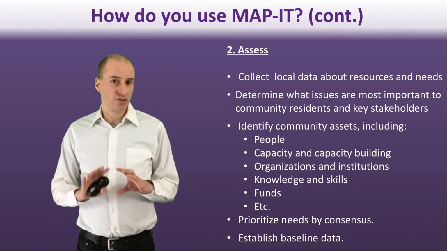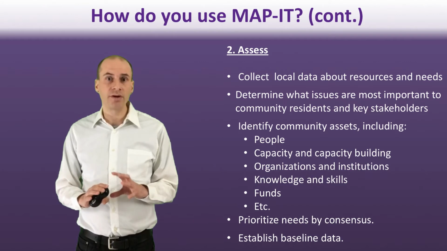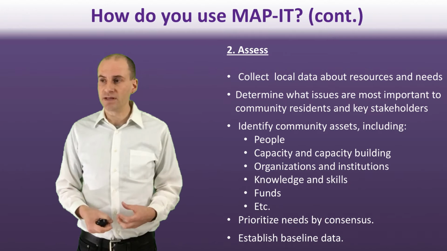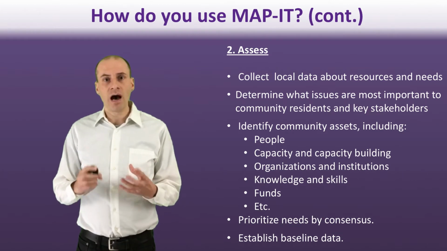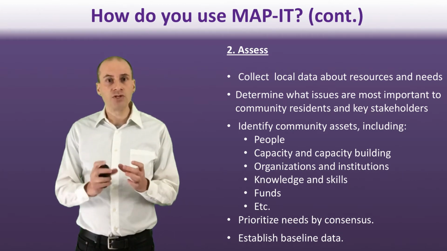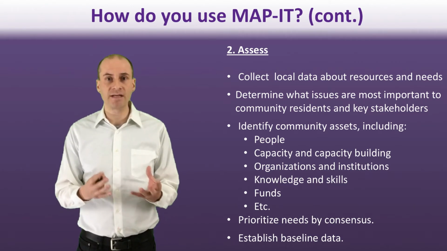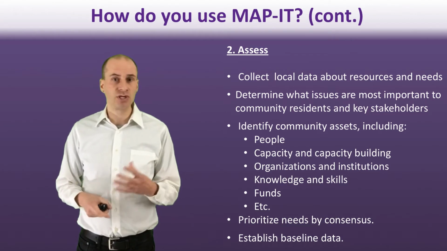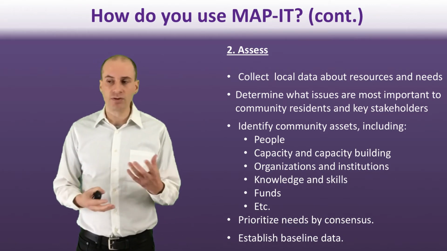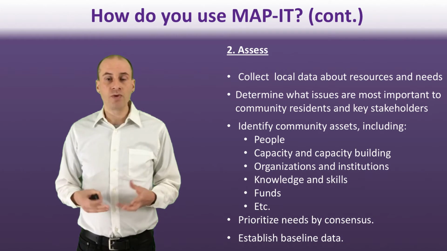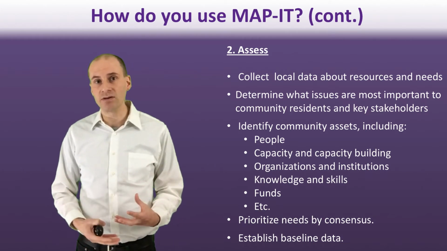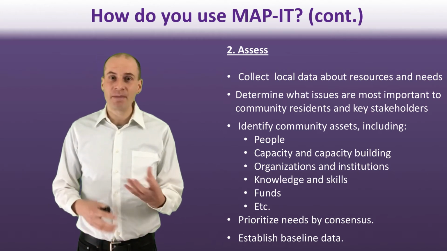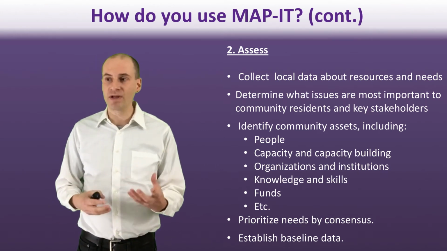You also want to address those community assets, which I talked about earlier. The idea is to think about who the people are who can put effort into this. What are our capacities, and how can we improve and build those capacities to make our community even stronger? What are the organizations and institutions, religious groups, hospitals, or others? Do we have people who are excited about this and who have specific skills? Somebody who knows how to design a website is really important. People who are really good at talking to people are really important.